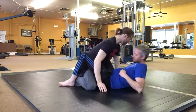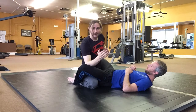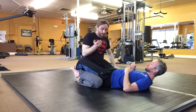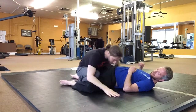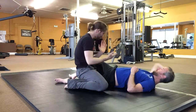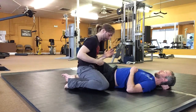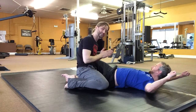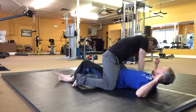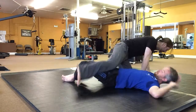Scoot back a little bit. So again, if I'm digging and it breaks and I let go, he'll just put his guard closed again immediately, right? So you've got to keep the pressure on it all the way until you're over that leg. At this point, I'm in half guard or half mount, right? And I'll just do the same thing over here, but it's going to be easier from this point, usually. He can still lock, but I've created more space. It's harder for him to close his hips. I've got weight on this one, so the same thing would happen. I would just push to break that and glide over it. I've gone from being in his guard to taking mount. All right, so that's the elbow dig.